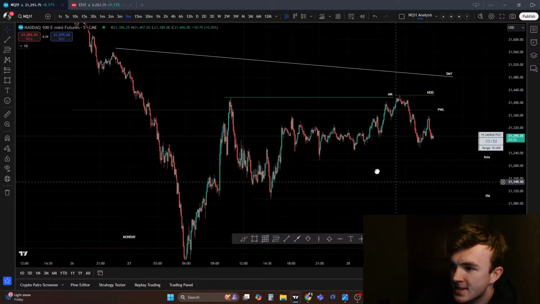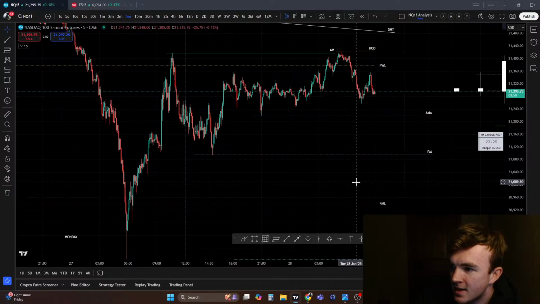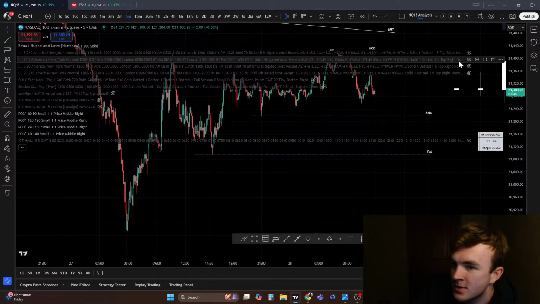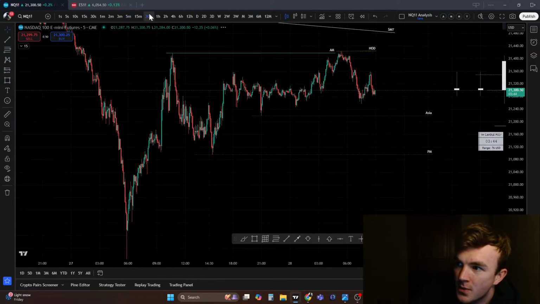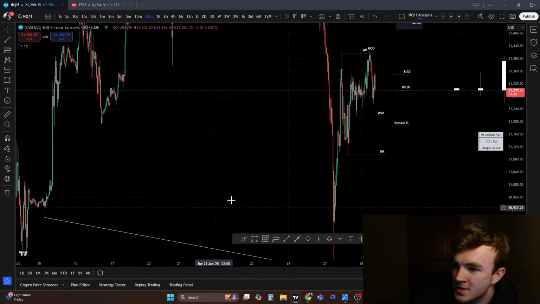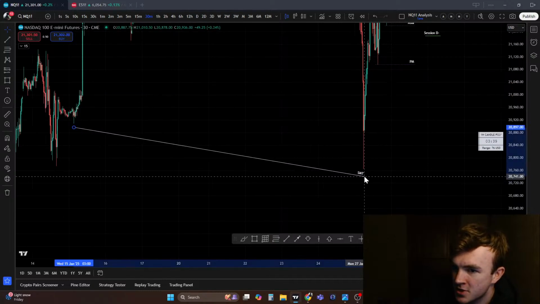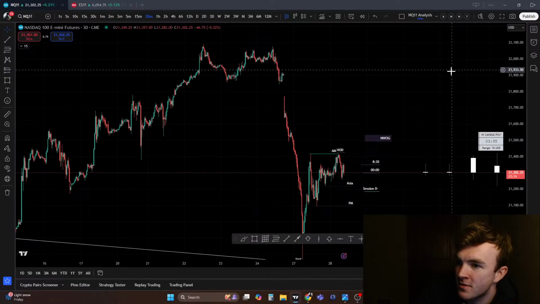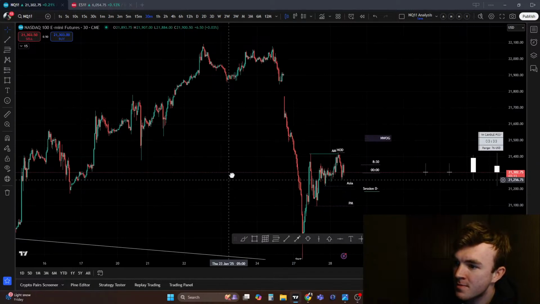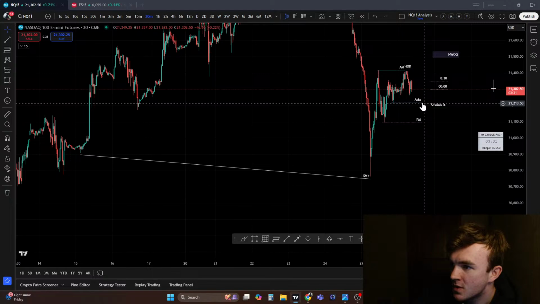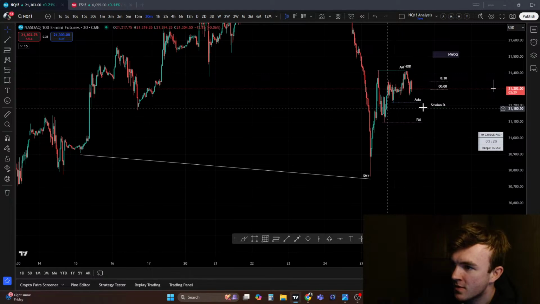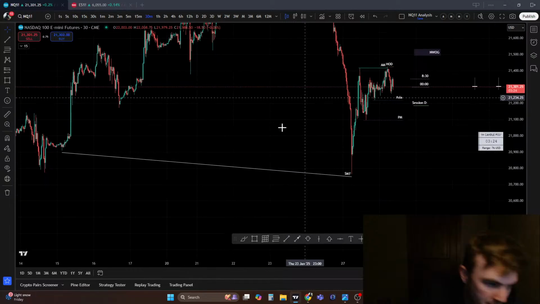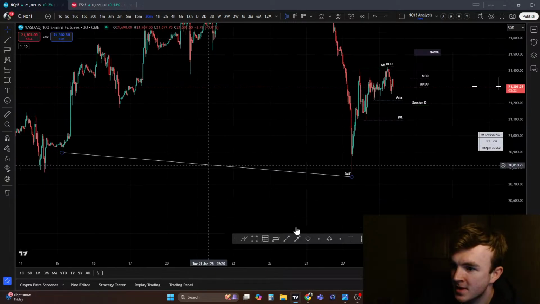But like I said, I do think that on the higher time frame, I pointed this out. So if you're just now watching this, there's no SMT there, but we do have a giant bullish SMT right here. So I think it makes sense for us to eventually continue higher, but in the short term, we've got these draws on liquidity below. We've got Asia below, we've got PM below. So it's possible we get this expansion lower.